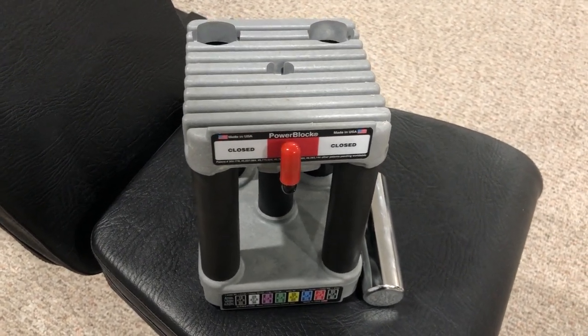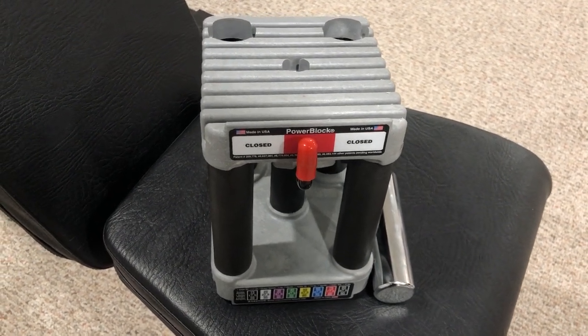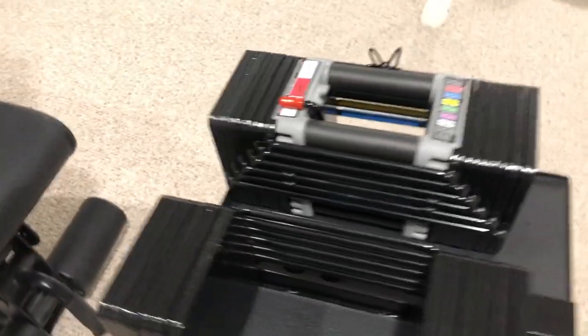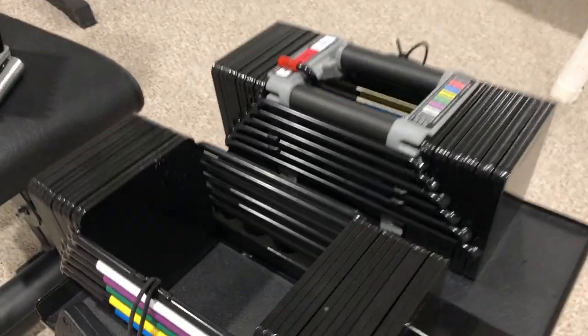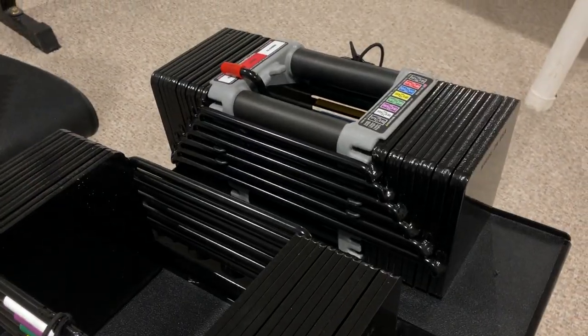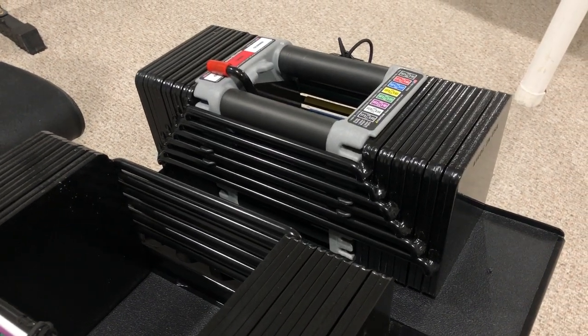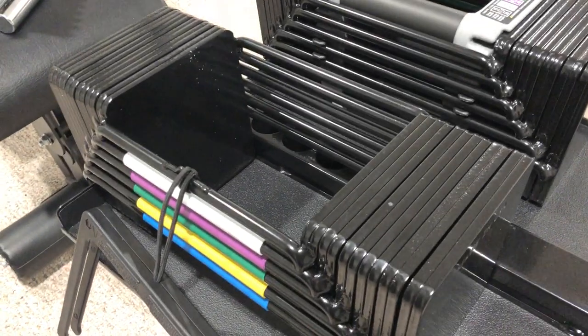These are currently on sale on the website. I know they've been out of stock for a while, but I was able to get one without too much issue. Definitely don't pay a reseller — I think there are still people trying to sell these for a thousand bucks, just for the base, not even with the stage one and stage two kits. So definitely be patient and look around.